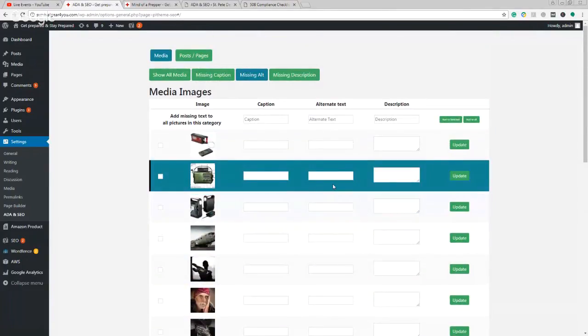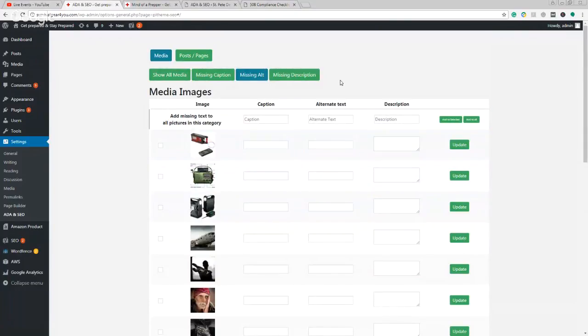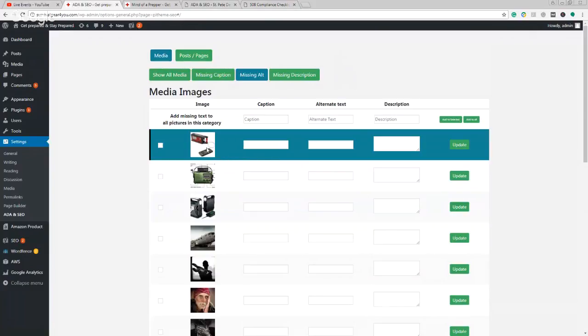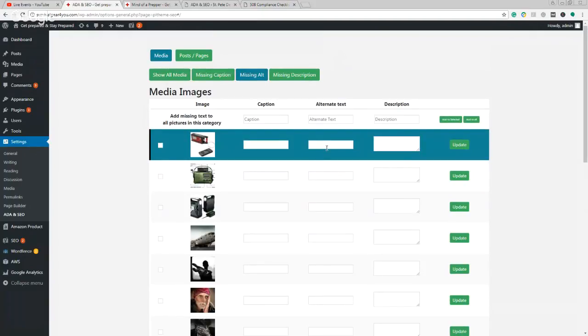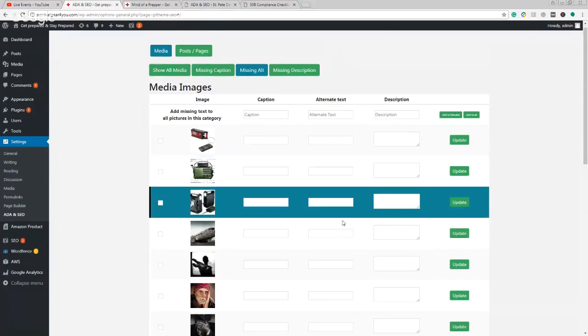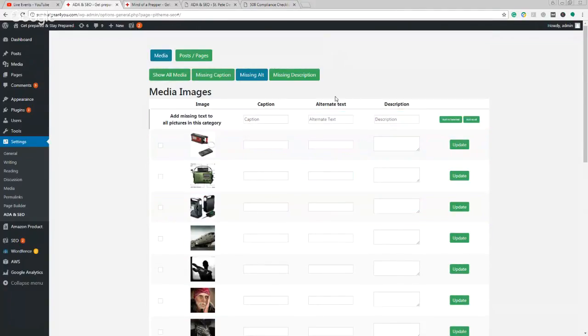Right here, this is your row for alternative text, and this is every picture that does not have alternative text. Now, this is where your web accessibility and your Section 508 standards and compliance come into play, when it comes to your alternative text, because in Section 508, one of the standards is you must provide alternative text for all non-text content. In this case, our non-text content are photos. And here's the alternative text for it. So for every one of these pages, for this site to even begin to be Section 508 compliant, it's got to have the alternative text for all of these photos. So that's where this software comes into play.